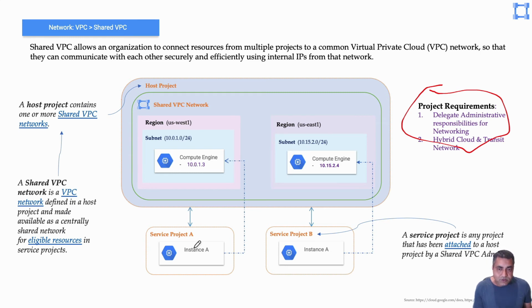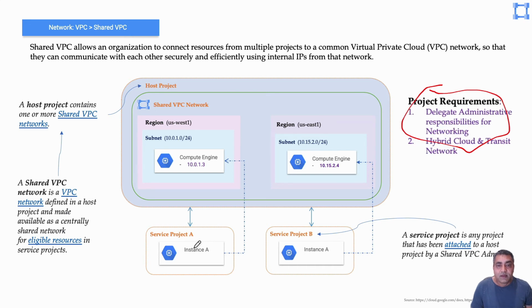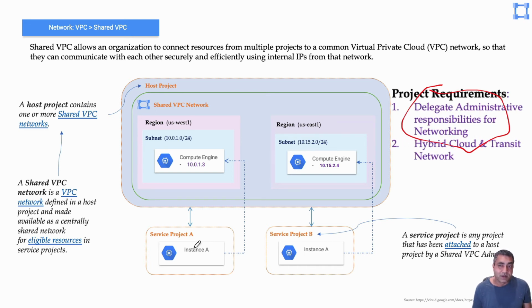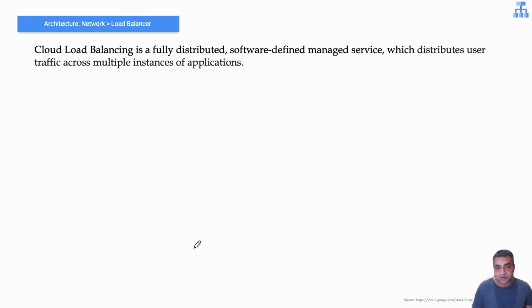You can also think of it this way: you can use service projects to do separate budgeting or internal cost centers. So the return on investment will become much easier to manage with the concept of service projects. So going back to our requirement, speed to delivery in terms of application development can be achieved faster with the approach of shared VPC.